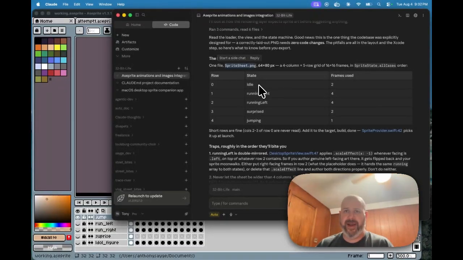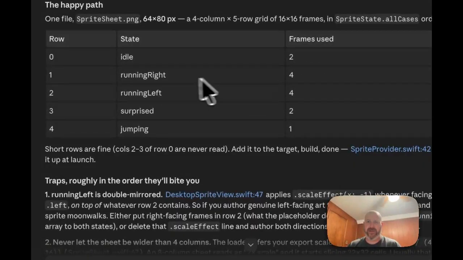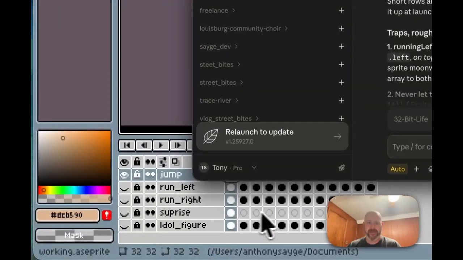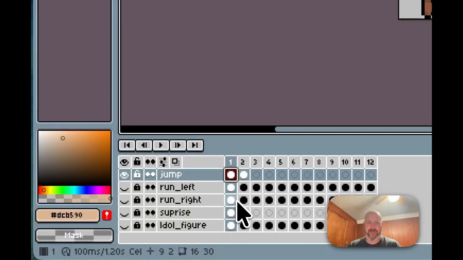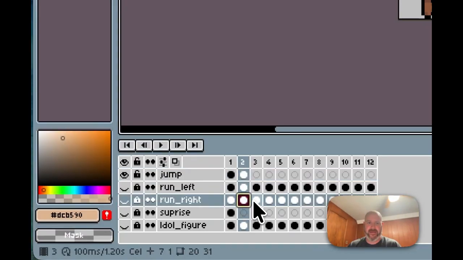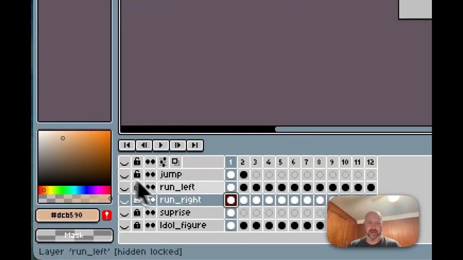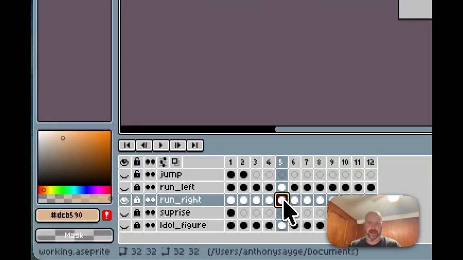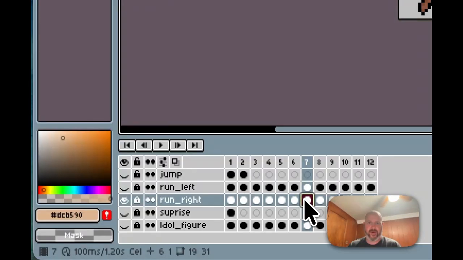Idle, I've got 3 frames, not 2. Running right is, honestly, I added more just for spacing, but really it's 1, 2, 3, 4 for running.